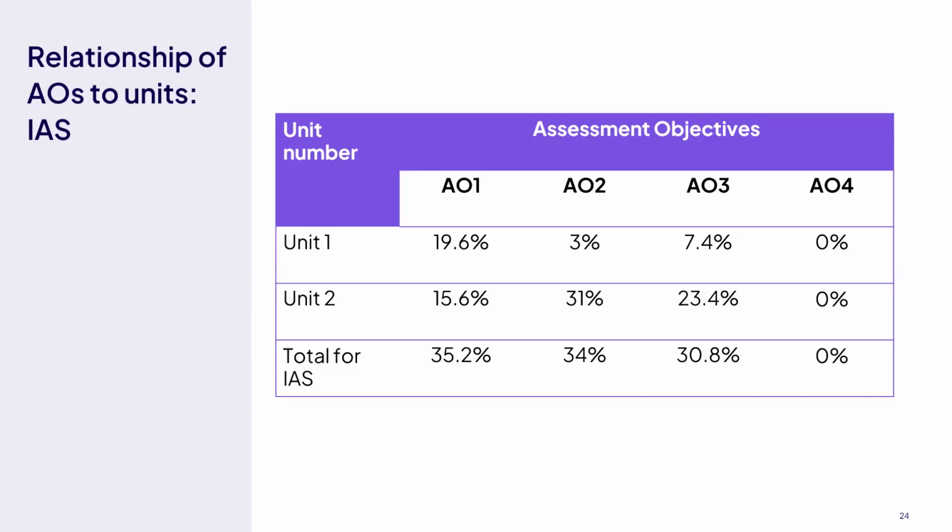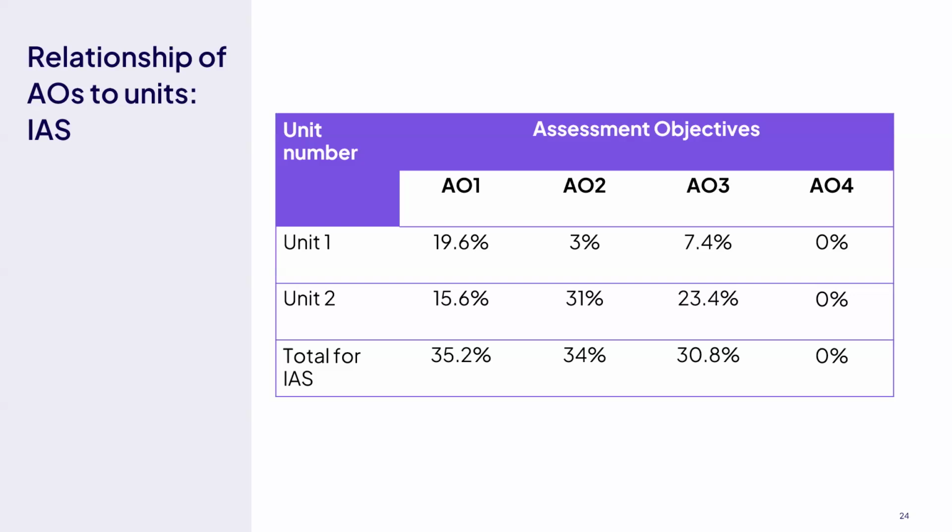AO2, however, notice 3%. It's not a huge amount of marks, but it's significant, isn't it, if you don't get them? And that's for making sure that you've definitely talked about what it says on the card. AO3, of course, there are marks for quality of language, but notice that the big number of marks are for your response to spoken language in speech. It's all the interaction, the things that you talk about.